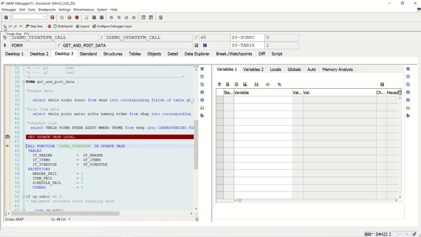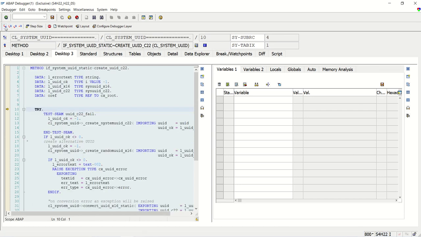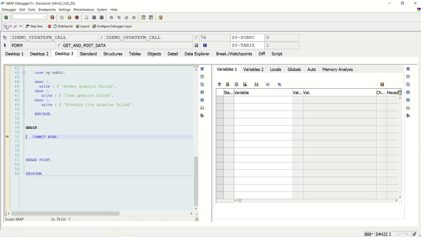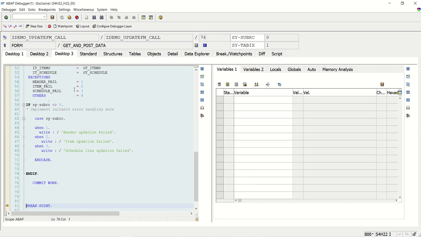Now again I am pressing F5. Now see, as soon as we press F5 at the commit work, and F6, the system is waiting. The system waits till that function module gets executed successfully, because this works in a synchronous mode.